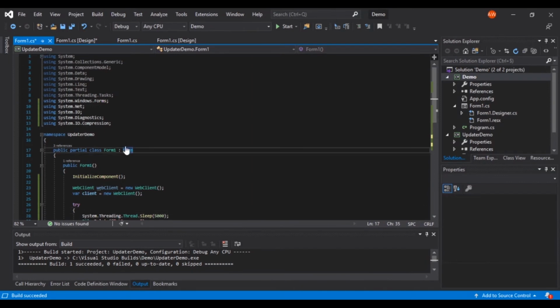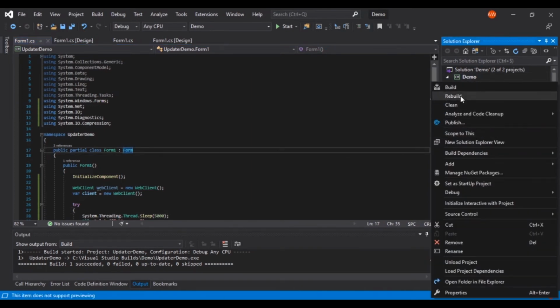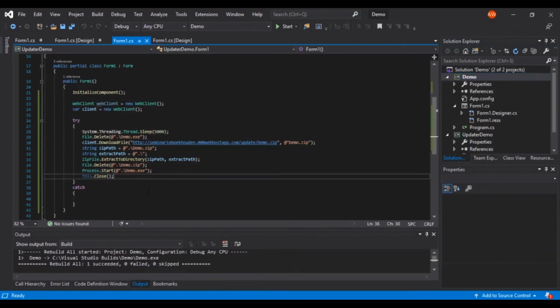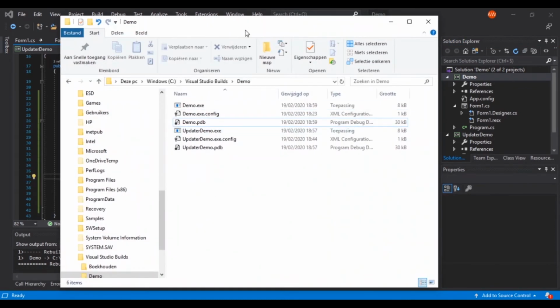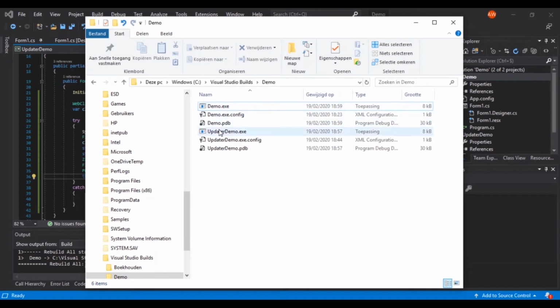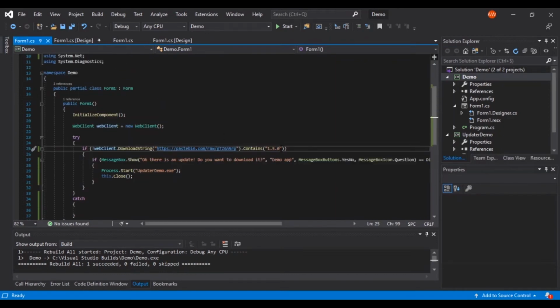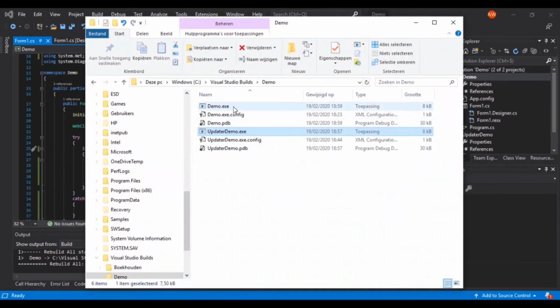This is the Updater. So if I now build this Updater, it will also go in the same map as this one. Okay, so when we have this, we can go to the directory and we can see our two applications. What I forgot to tell is that I changed this thing here to 1.5.1, the newer version. Otherwise, it will keep asking if you want to download a new file, but you already have the newest file, so it doesn't make sense. So I fixed that. Let's start the demo.